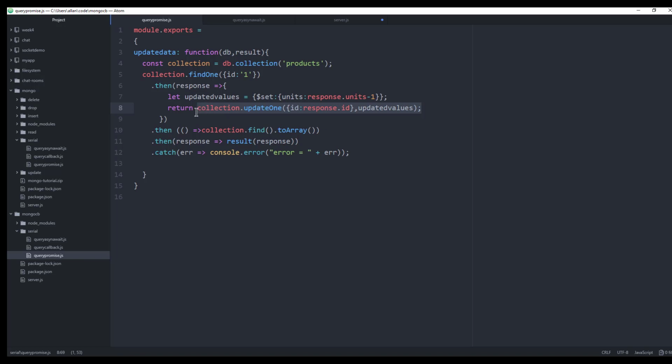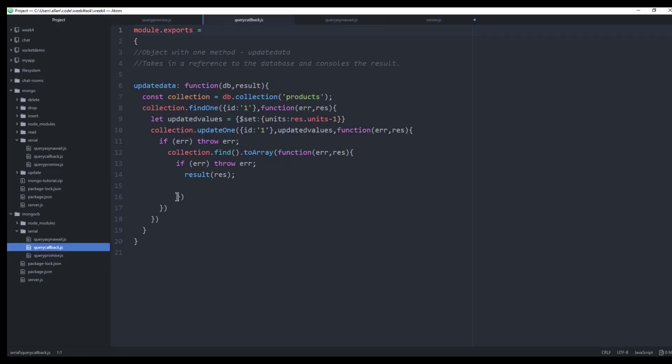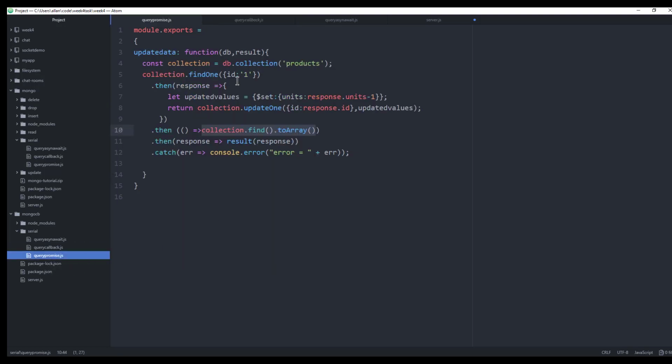Our queries return another promise. So when then that has happened, we will then do another query, which is then going to return a response, which will be an array of the values of everything that's in that particular collection. So exactly the same that we did in our callback function using callbacks. So here we used our callbacks for each of our queries. For our promise, here we'll be using the .then. So when a value comes back from this particular promise, then we will do this.